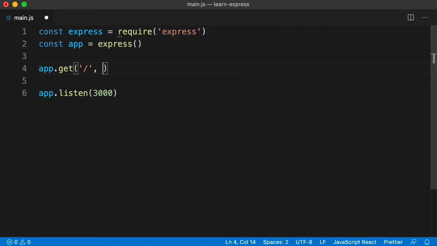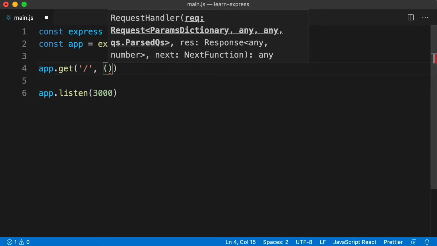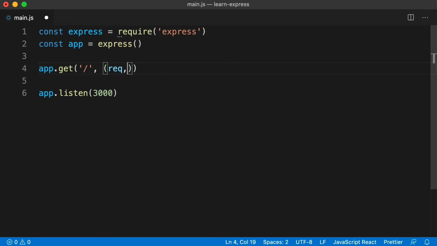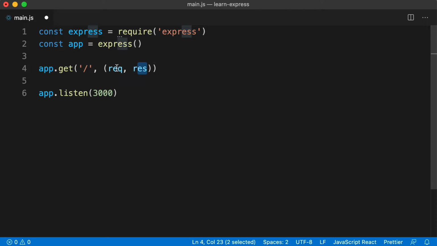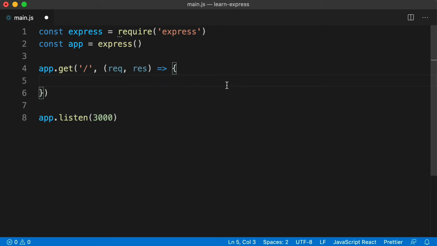We give it a second argument, and it just needs to be a function. You could use a traditional anonymous function or an arrow function, but we need to give it two parameters. So let's say REQ and RES. These stand for request and response. We can talk more about these a bit later on in the video. For now though, let me finish out this function. So arrow symbol, curly brackets. Inside the function, let's just send back a message that says, welcome to our home page. So RES, we're using the response object. We will talk about where these come from in just a moment. But for now, inside the body of our function, let's say response.send and a string of text, welcome to our home page.